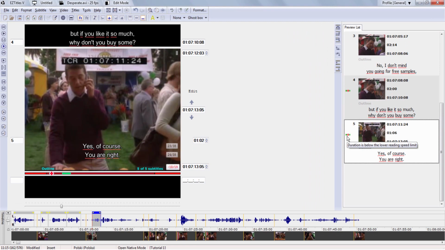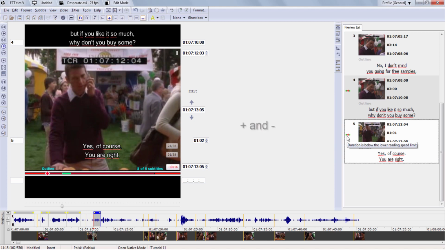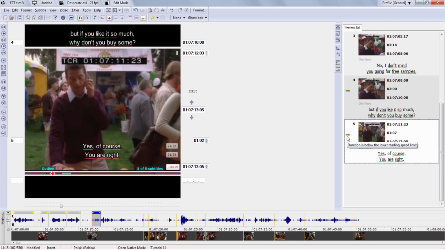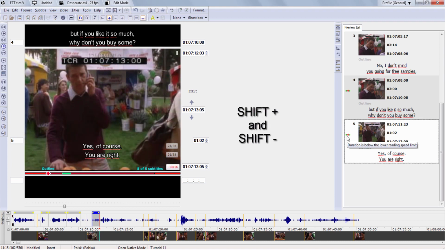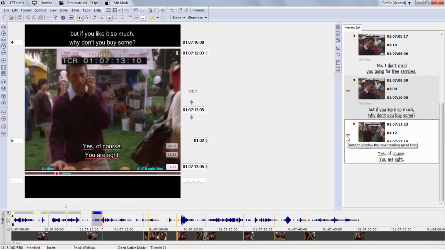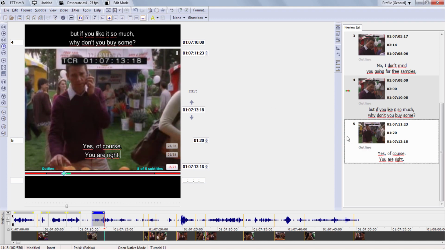I can either start the subtitle a little bit earlier, and I'm navigating now using the plus and minus keys on the numeric keypad to define the beginning of the subtitle. If I do the same with Shift and minus and Shift and plus, I'm extending the duration of this subtitle, and now I don't have this error indicator.